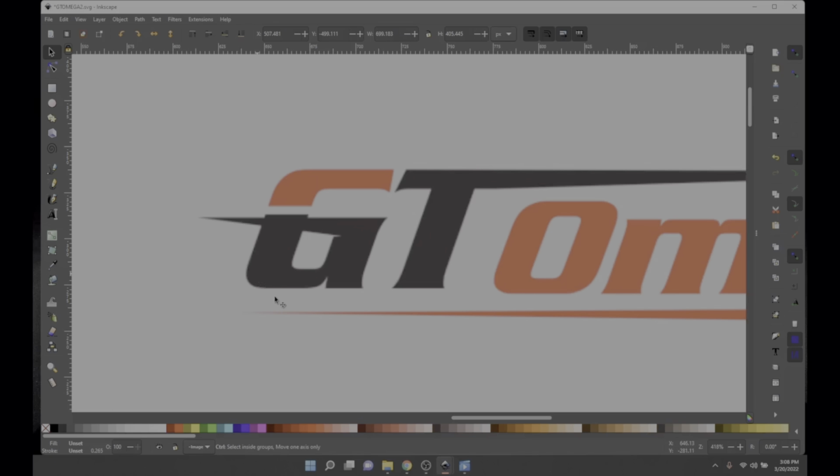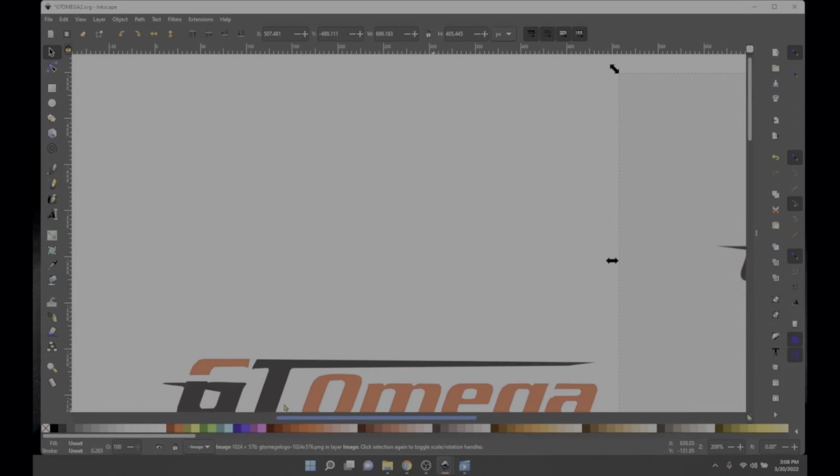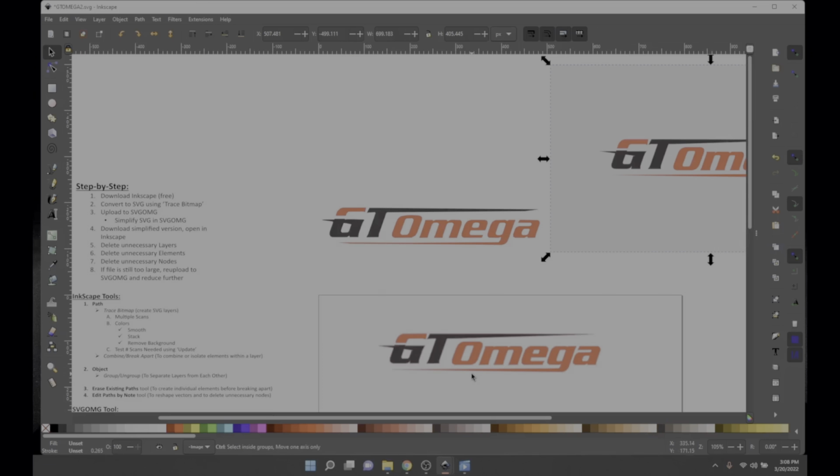And those layers are pretty much modeled after the pixelation that you see here in the original image that we imported. So what we want to do to reduce the file size, first and foremost, is to get rid of unnecessary layers. And then after we get rid of all of the unnecessary layers, we're going to delete unnecessary elements or objects. And then even further down, we're going to delete unnecessary nodes. And if you're not familiar with what any of that means, that's okay. I'm going to walk you through it. It seems like a lot, but it's really rather straightforward.